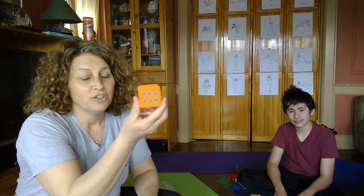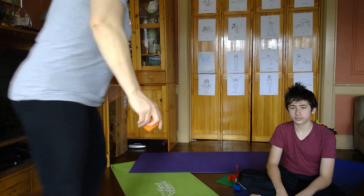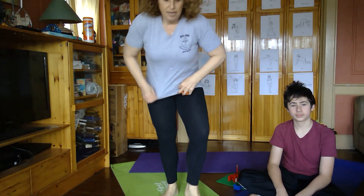So get your Legos, get your mats. You can use a die or you can just take turns. Here's how we're going to play this game. Today we're going to build abdominal strength — that's our stomach muscles — and we want to work our center muscles as well as our side muscles. We're going to take turns rolling the die, and we're using our scoop tosses that we need to keep our Legos in, putting those on the outside.